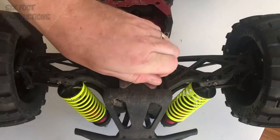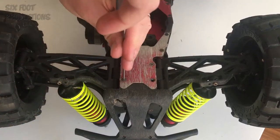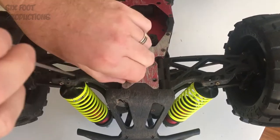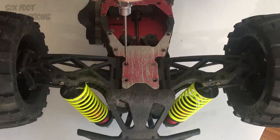Almost sounds like the slipper clutch is slipping, but looking down from the top, you can see the case. You can get a screwdriver in there and wobble it around. It's quite easy to see there's a problem there. So I'm gonna get this plate out and pull the diff out and see what we're working with.